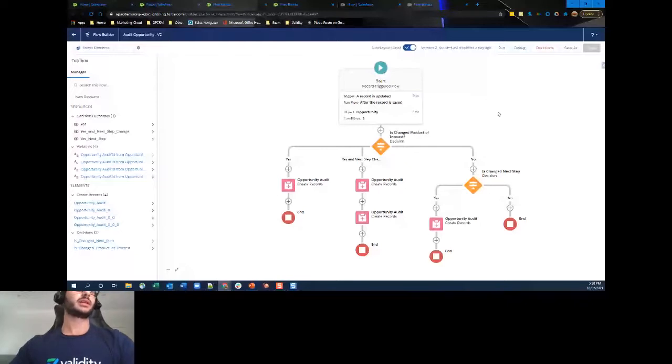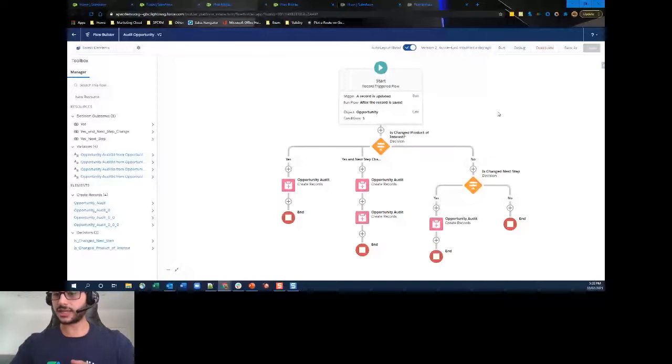What I'm going to do here is this is a record triggered flow, and looking at the configuration here, do I have to zoom in for you guys? Would that be easier? I think I'll zoom in a little bit because last time we had to zoom in. Yep, there we go. Perfect.